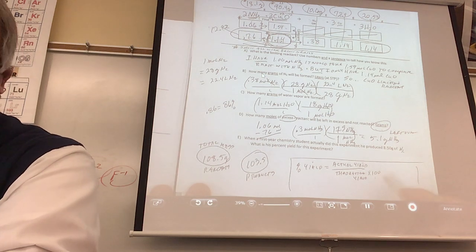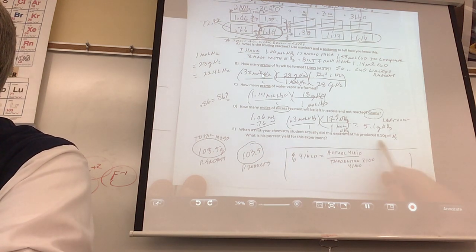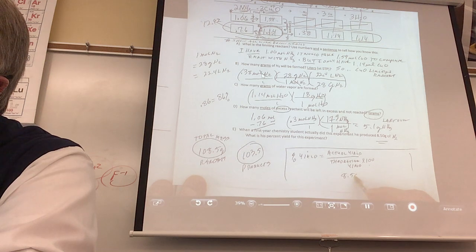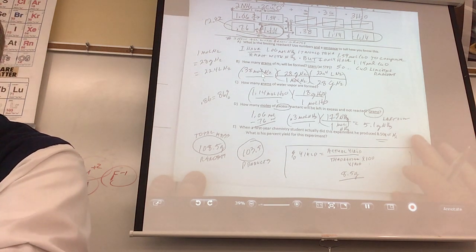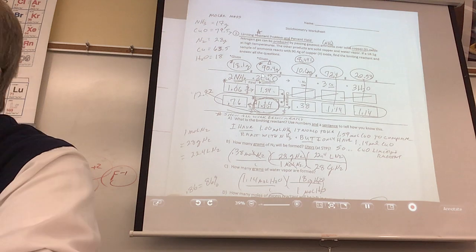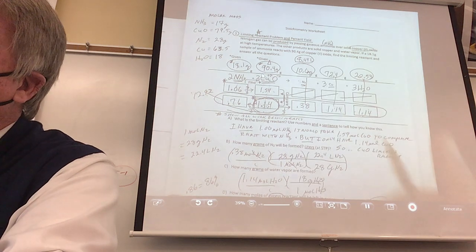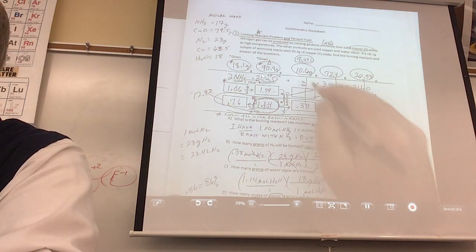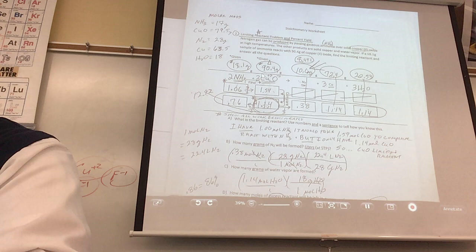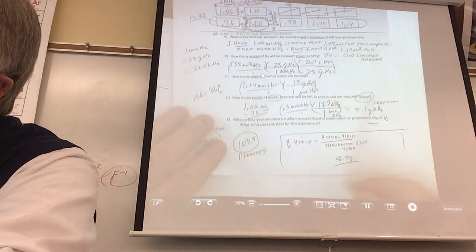All right, so what do you got here? What was the actual yield? Somebody who actually did the experiment, what did they get? Look up here. All right, 8.5 grams. But where's the theoretical yield? Everything you did up here, nobody got any equipment out, did they? Did you get any chemicals out? Everything up here is theoretical. See that? In the perfect world, how much N2 would you have gotten? In the perfect world, they would have gotten 10.6.